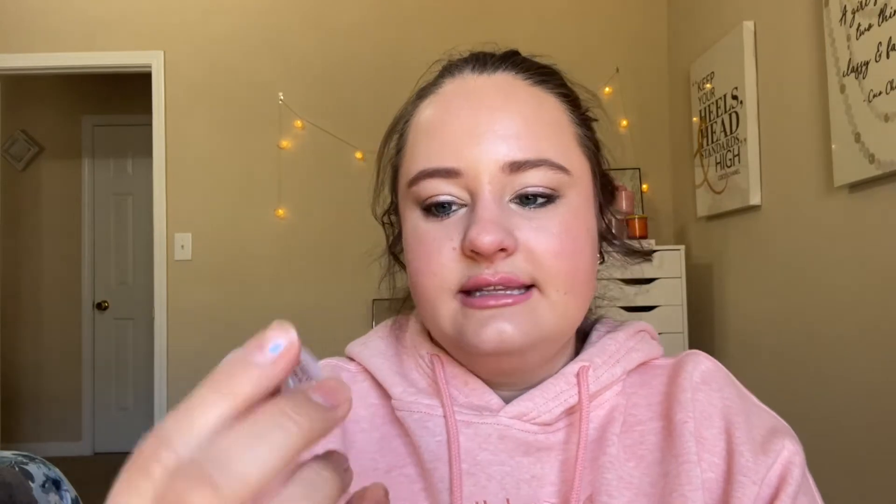My first empty is my lip balm. This is the Fresh Petal Soft Lip Cream in Rose, and this was almost gone last update and is now completely empty. I had mixed feelings on this one — I love the texture, it was really nice, I didn't really like the scent, but I did think this was really moisturizing. If they have other scents I would definitely purchase it, especially on sale.